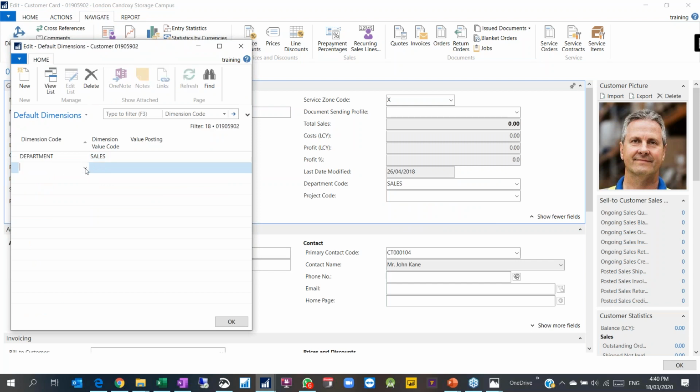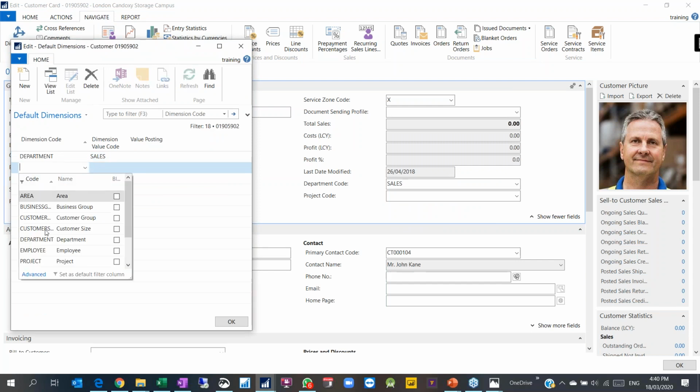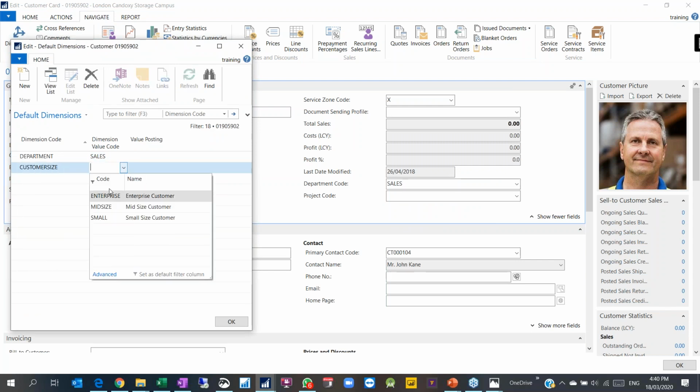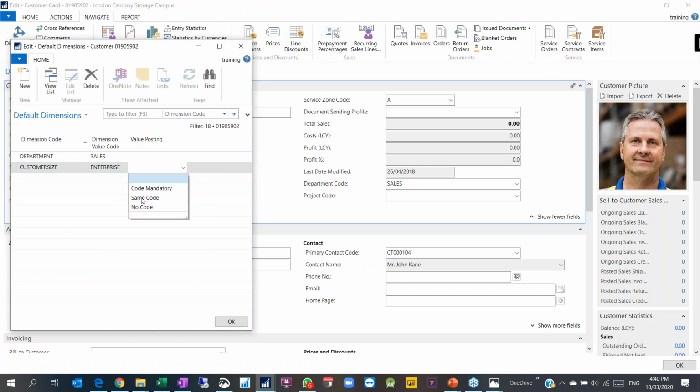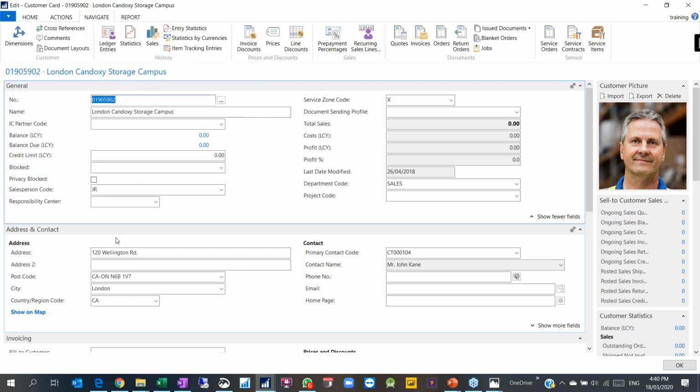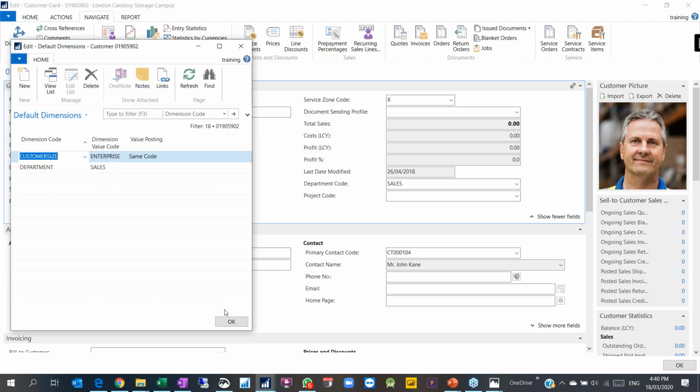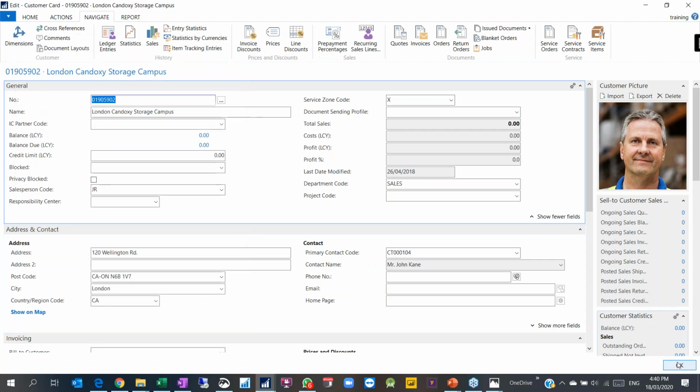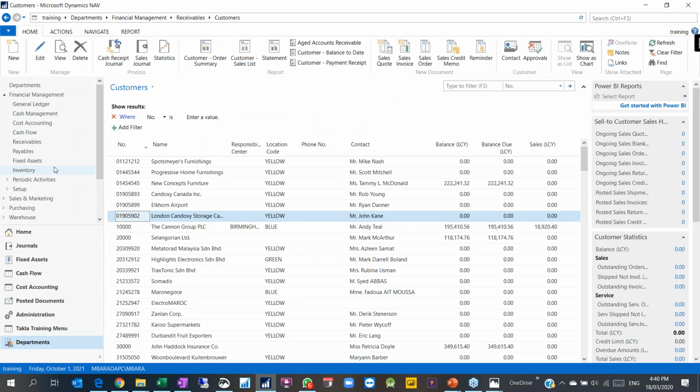I can put here that the customer size is enterprise, and I can force that this same code. So every time I select the London Candoxy storage campus, I will have this dimension automatically filled, customer size, even though customer size is not a shortcut dimension.